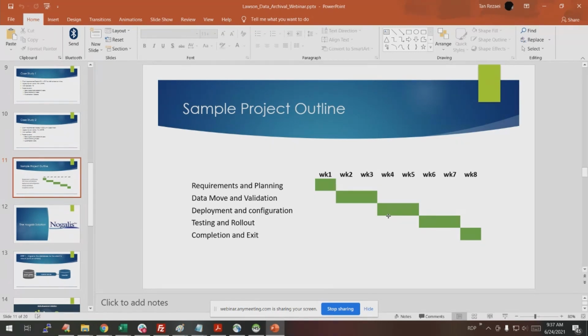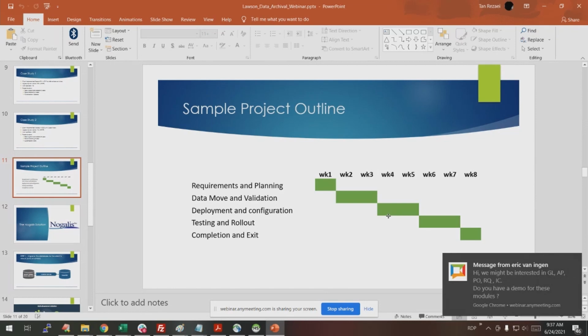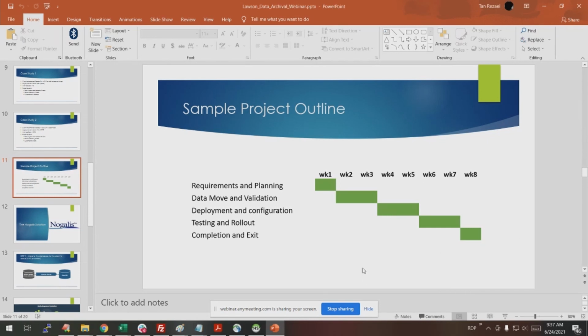So that's all done, and then your users will start testing. The way we recommend you test is you bring up a Lawson screen on the left side, and you bring up archive Apex. Apex is the name of our solution, by the way. You bring up the Apex screen on the right side, and you'll be able to just sift through the data real quickly and tell what's going on, whether or not the data matches. And then once everybody's happy, we essentially just let you use it.